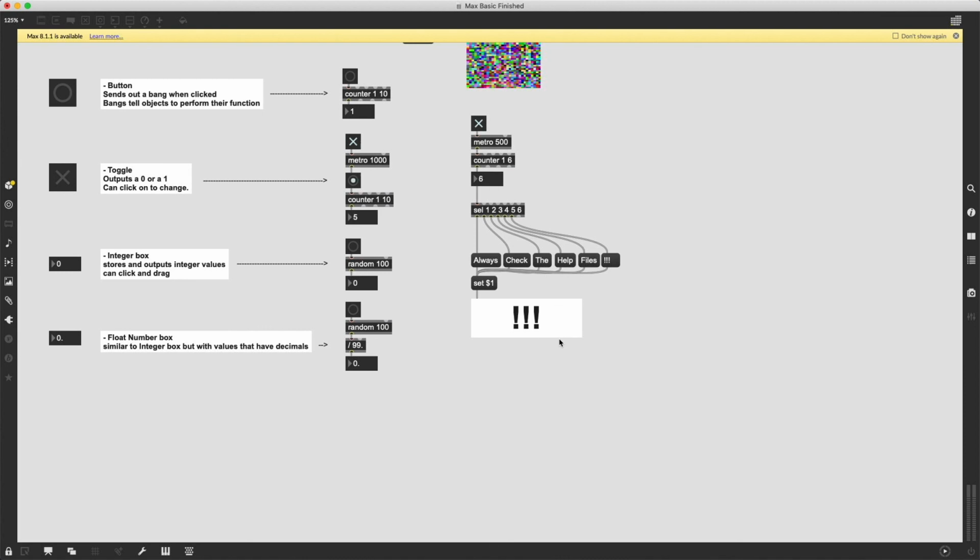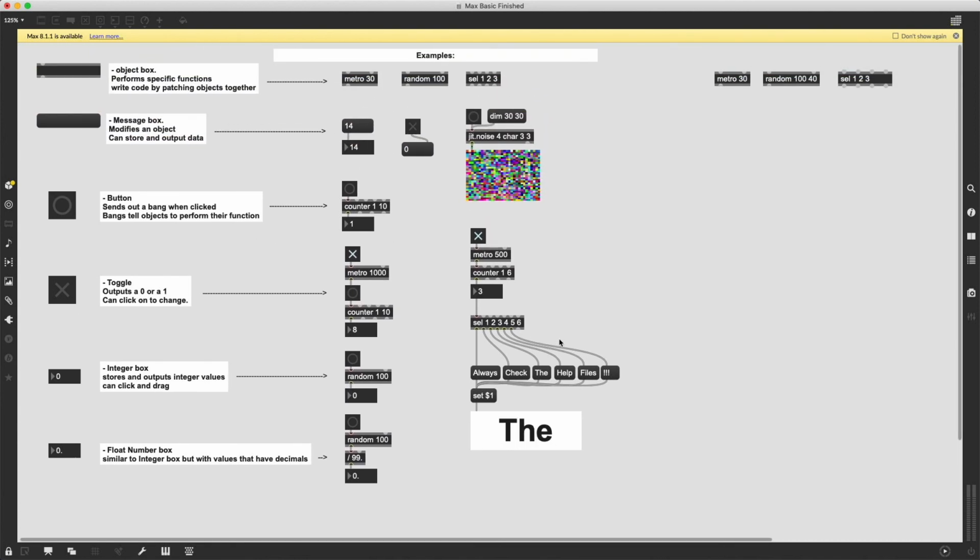MSP. The help files are going to be your guide to getting better and better and better at programming in Max MSP. I hope this was a useful tutorial for you guys. I hope that by looking at everything already nicely laid out, it's very clear what these basic concepts are, and these are just the basics. There's some more basic stuff that I'm going to make or explain in a part 2 video pretty soon. So please stay tuned for that.